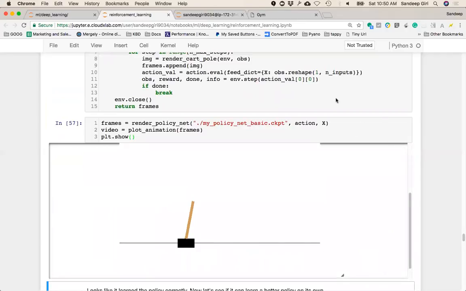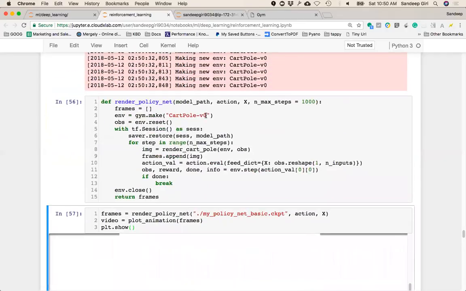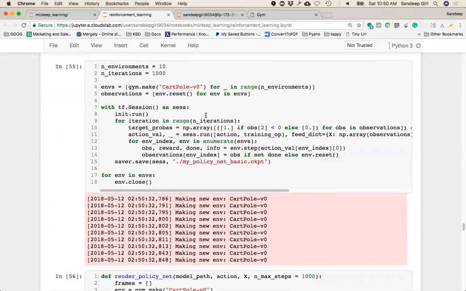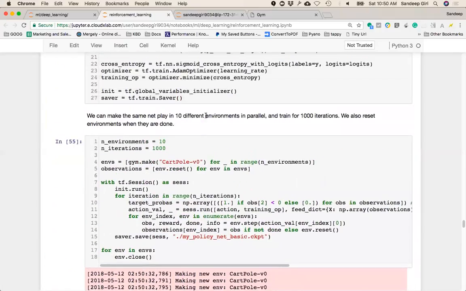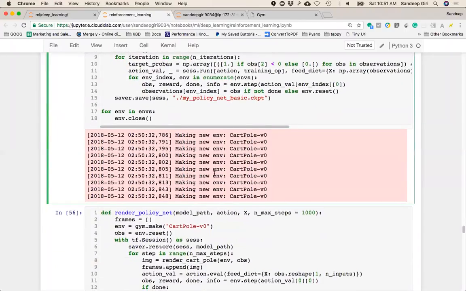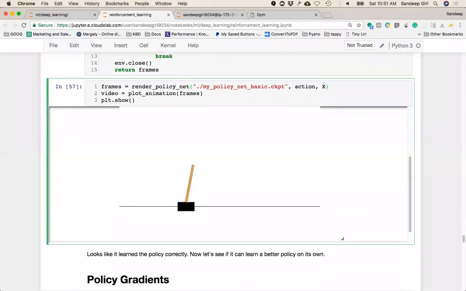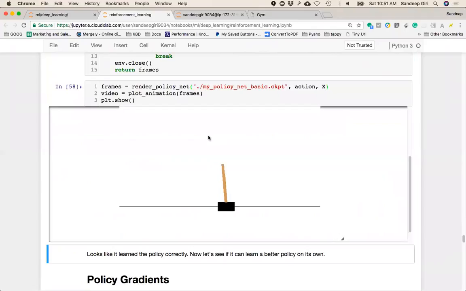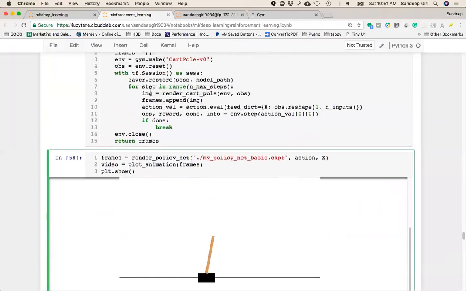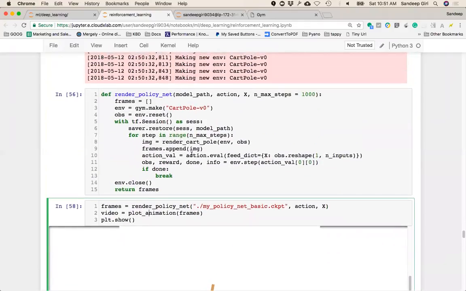So it is a little better. The training optimization operation is here. Training op is defined here. This is optimizer dot minimize, and then we're passing the cross entropy to it. So it is doing a little better than what we have done in the past. So it is doing really good as compared to our previous experiments.